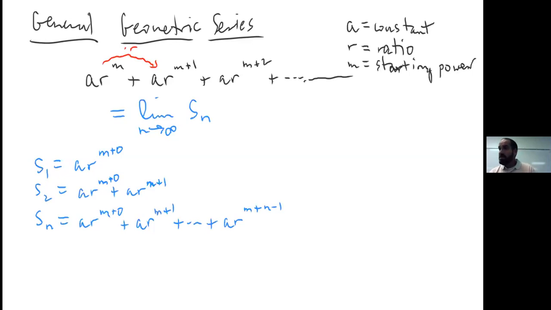Okay, and you tell me, what is the thing that we kept doing before? This is a gnarly, impenetrable sum as it stands. It's growing in its number of terms. We need something simpler in order to digest what's happening fully, yeah. You want to take the limit, yes, but you can't do it right now in its current form. Multiply by R, yeah? So if I multiply this by R, what happens to the first term? It goes from R to the M plus 0 to R to the, yeah, that's right. What about the next one? M plus 2 plus dot, dot, dot. Okay, what's the last one going to go to? All of these are being raised up by one additional factor of R. So what about the last term?